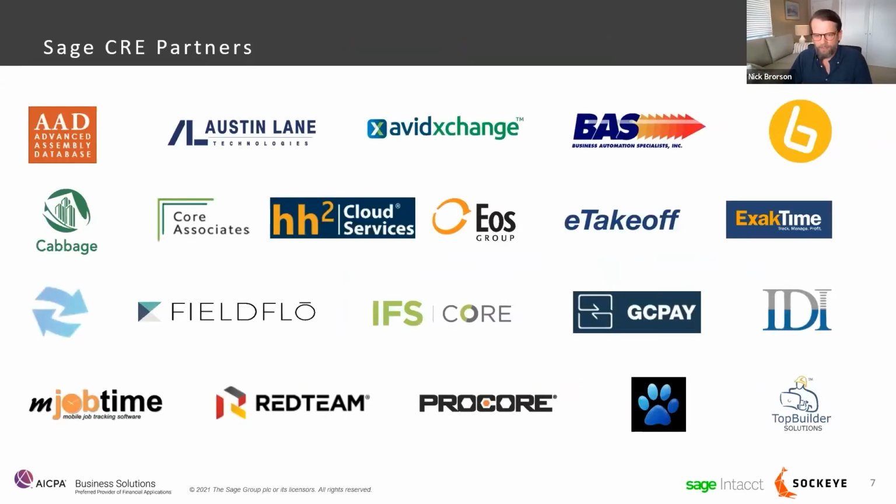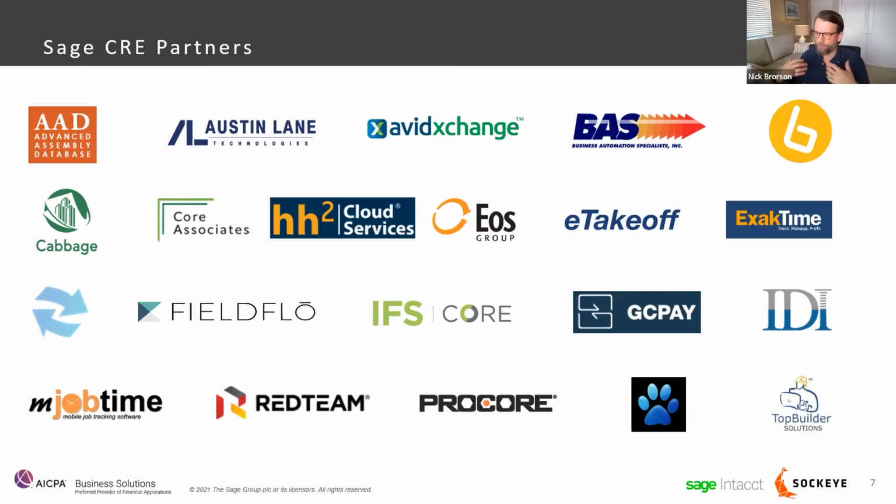So I wanted to just add this slide briefly to show you what some of the partners that have already developed solutions for Intacct look like. I know a lot of you are using HH2. They're still one of our best partners. They have created their product to be fully integrated with Sage Intacct. Obviously, Procore we touched on. Procore has actually stated this is going to be the deepest integration they have with any ERP package because the technology is facilitating that on the Intacct side. So there's a lot of really exciting partnerships.